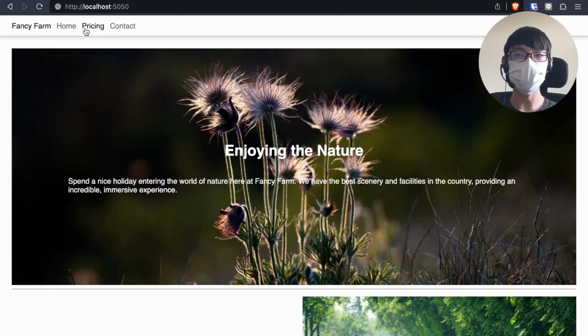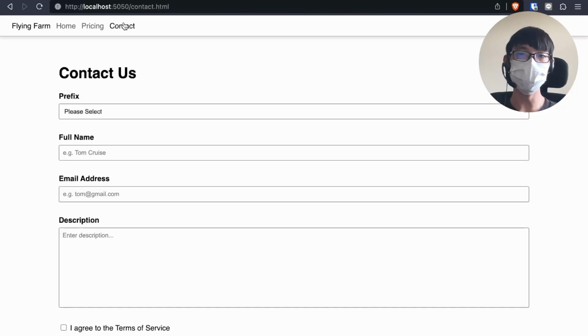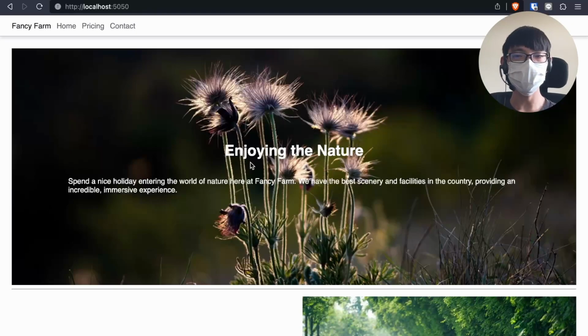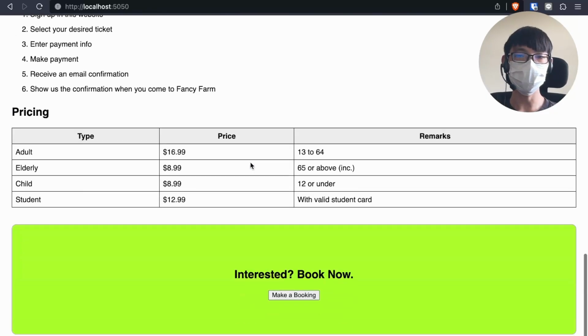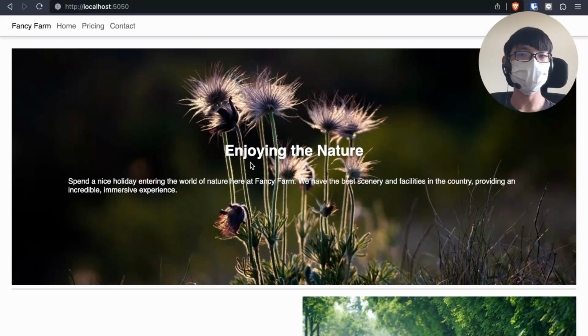At the top, we have a few links that can be clicked. The contact link brings the user to a contact form. In this video, we will first focus on defining the general structure as well as the necessary elements within these web pages. Then in the next video, we will use CSS to style all of these components. Finally, in the third video, we will use JavaScript to add some extra functionalities to this website. With things clarified, let's get started.